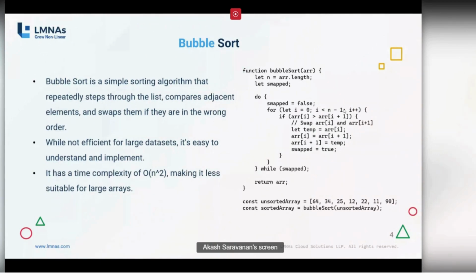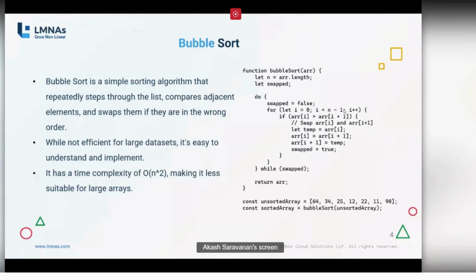That's correct. So you have to initialize it with a value. If I put const, I have to write const swapped equal to either true or false. I can't change the value inside the block, right?